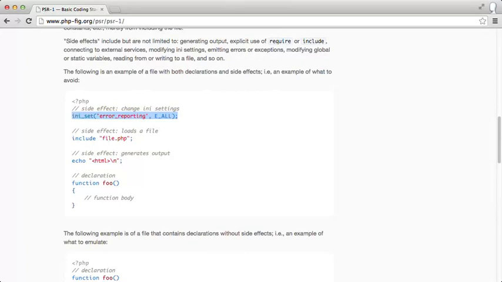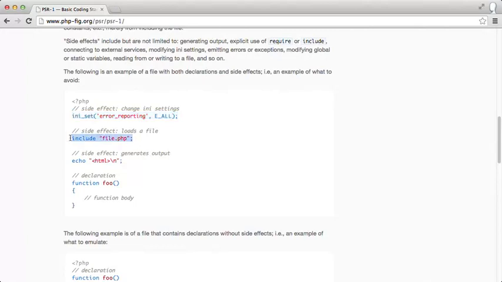If you expect notices to be turned on, and then they're suddenly turned off without you noticing, you can end up having a really bad time. The same can be said for any global setting. Don't change the default time zone or the display error settings or memory limit or anything inside the same file as a class or function you're expecting people to use.